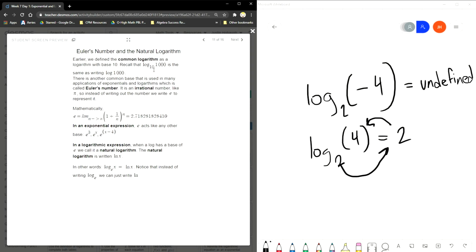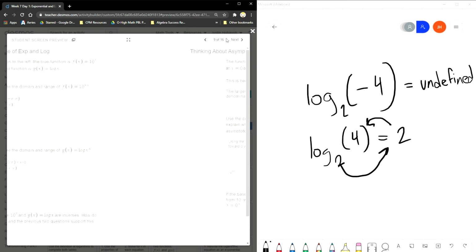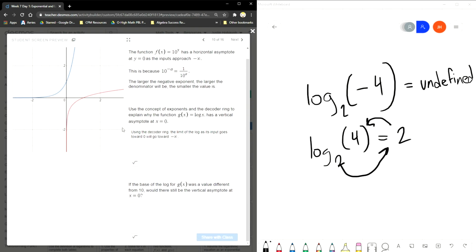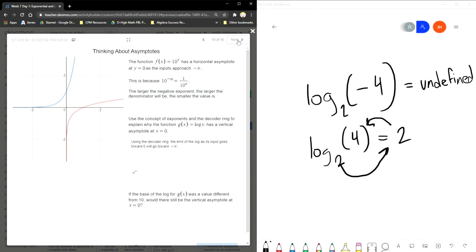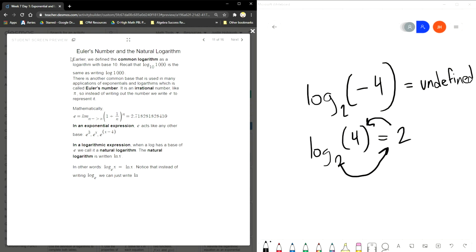The rest of these slides, I'm going to go a little bit quicker through. Slides 9 and 10 were the ones that I thought were a little bit hard to get the understanding of, and so I wanted to explain those a little bit more. So let's look at 11. Slide 11 is really just explaining an idea. All you need to gain from this is that E is a number, and it's kind of like pi. It's just a significant number. It's very useful for us in modeling population growth, like natural growth.